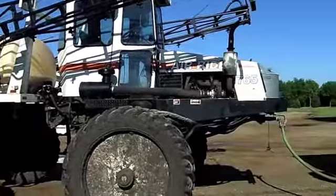Other things I put in my tank to help things along have to do with fertility. It's a 3-18-18 analysis. It's 3 units nitrogen, 18 units phosphorus, and 18 units of potassium. And what I'm doing is a foliar type application where the leaves actually absorb the fertilizer, and it allows the plant to thrive just a little bit longer.